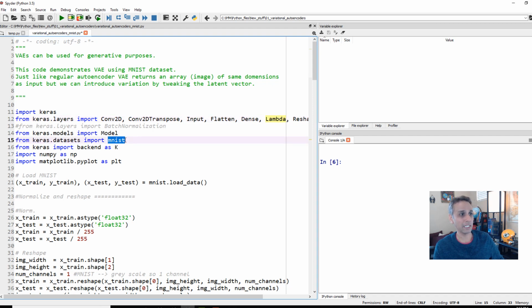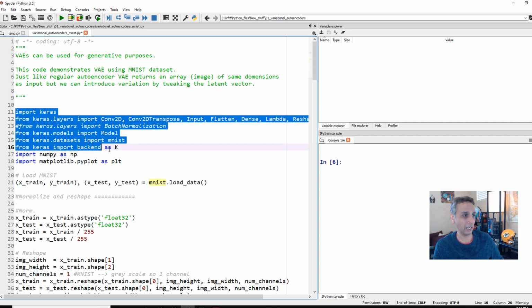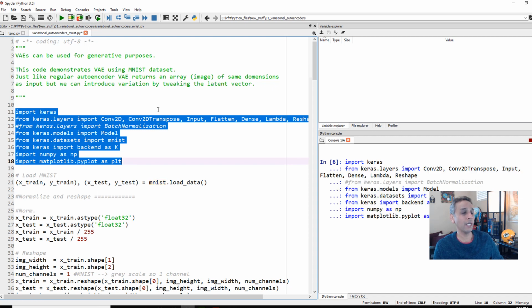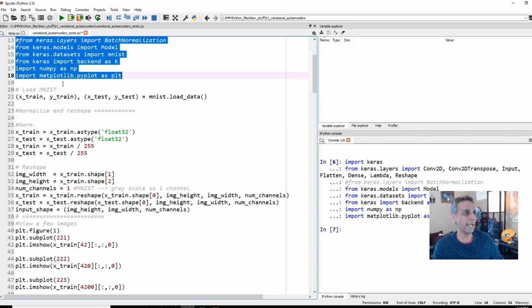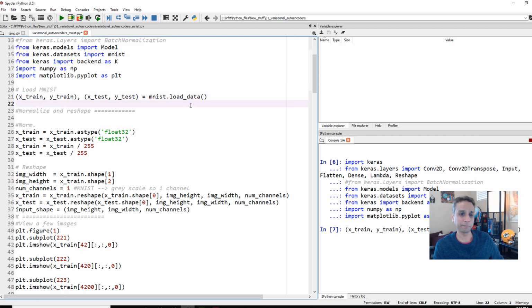And of course, the MNIST dataset. You can download it if you want, but keras.datasets already has it. So let's go ahead and include that, and run this. When you unwrap mnist.load_data, it gives the first two parameters as x_train and y_train, and the next two as x_test and y_test. So let's go ahead and run this.